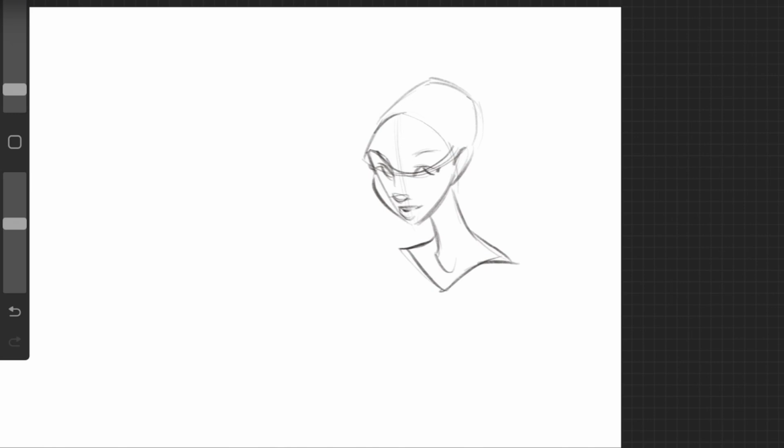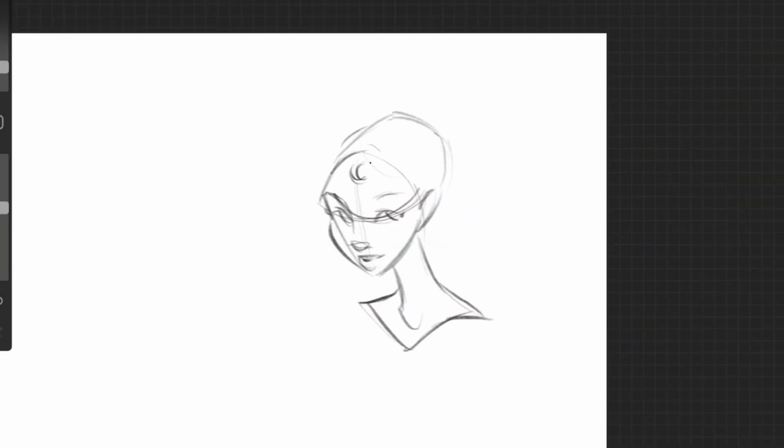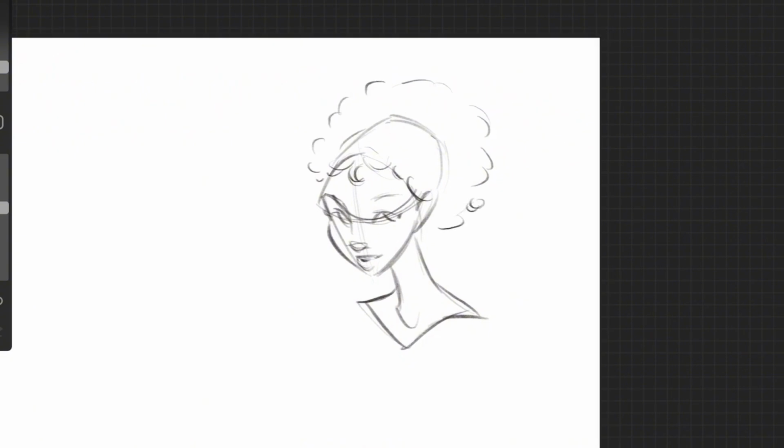So I'm going to start again with the hairline, and I'm always going to add at least one curl in the face just to help convey that this mass of hair is actually a bunch of small curls. And again, I'm thinking this hair has a large, simple shape, so I'm just going to use these small curves around the edges to show the single mass of hair. And then I'm going to add a few individual curls just to help define it and detail it.